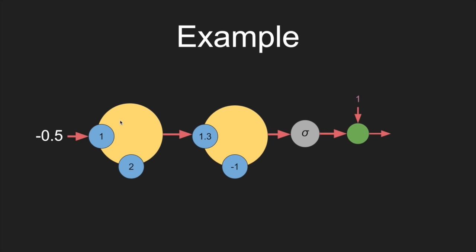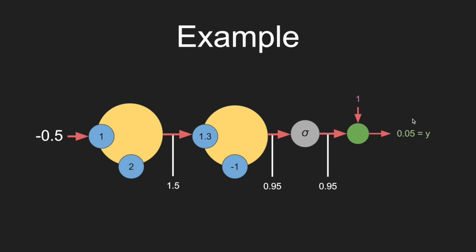In this example we have two neurons, one feeding into the next, and after them we have an activation function and then our objective function. Note that having a neuron feed right into the next neuron without an activation in between is pretty uncommon, but for this demonstration it works fine. For the forward pass: we compute the output of the first neuron by multiplying and adding, then do the same for the second neuron. Since the result is positive and this is a ReLU, it's the same thing. The difference between 0.95 and 1 is actually pretty small — 0.05 — so the error is 0.05. It's actually pretty good.